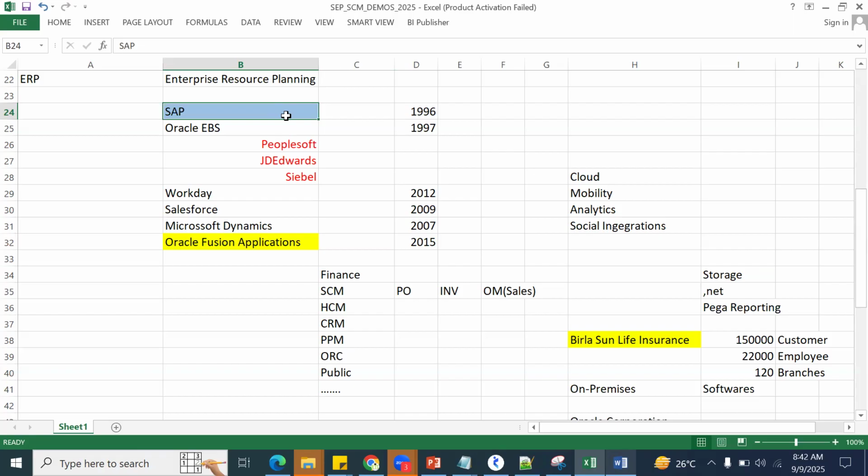SAP is not a cloud company. SAP is a cloud ERP company. SAP is just ERP. They are not providing any cloud services separately. They just have developed one cloud ERP software. If you want to use one cloud ERP, no problem. SAP is ready to provide cloud services on ERP.